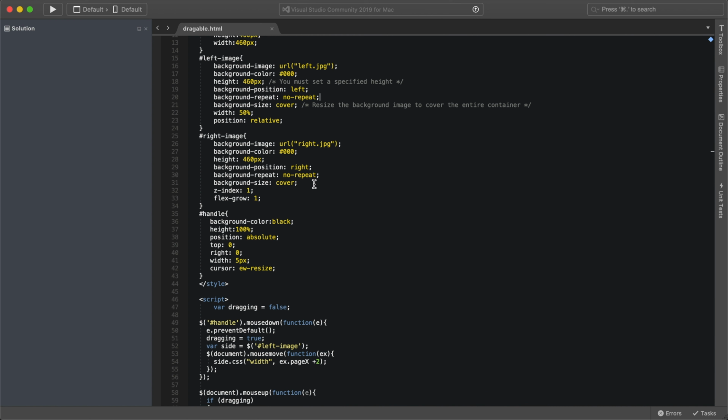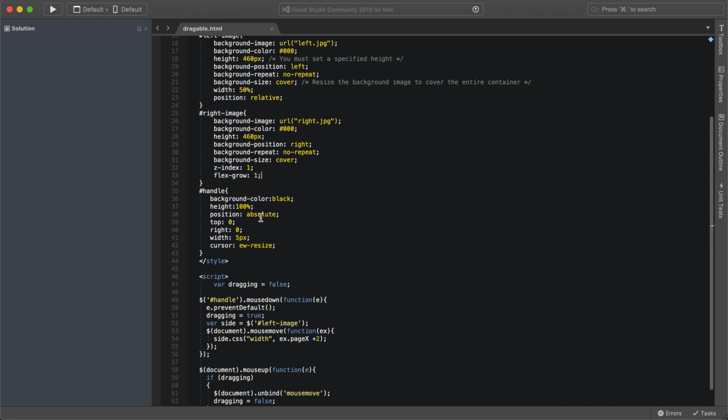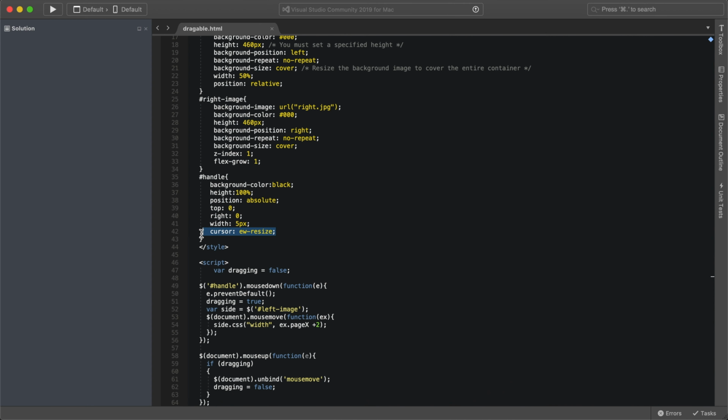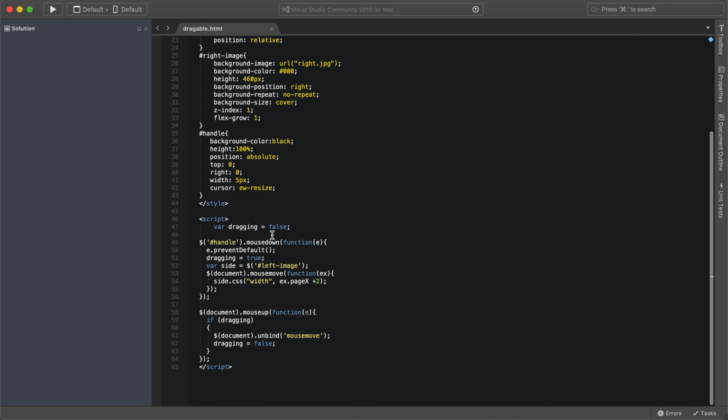The right image uses a property called flex grow, and this is something not supported in Webflow. I think this is why I couldn't get anything to play nice inside of Webflow. What this does is it sets it to fill the space remaining that its sibling elements create inside of its parent element. And lastly, the handle has the cursor set to an arrow pointing both left and right.